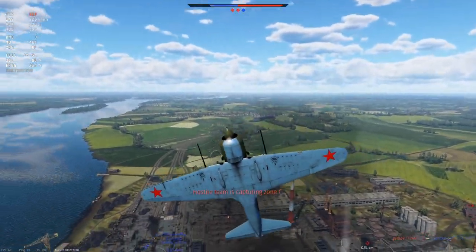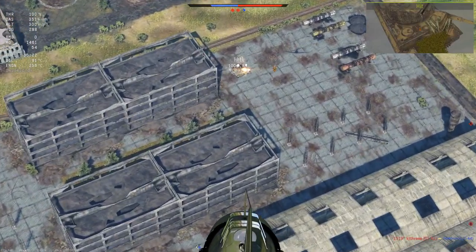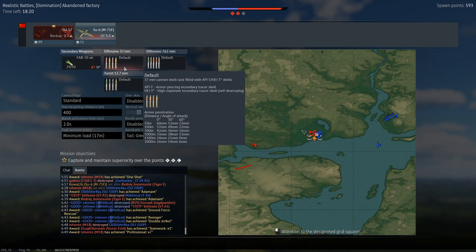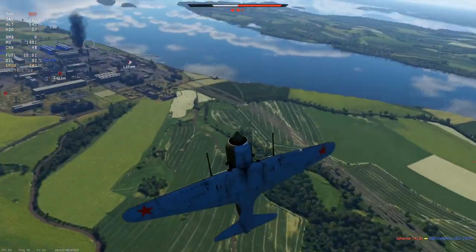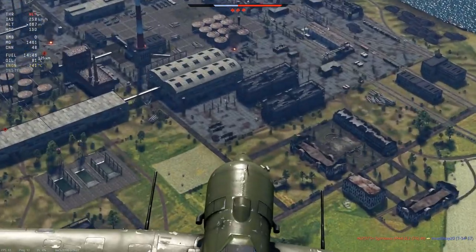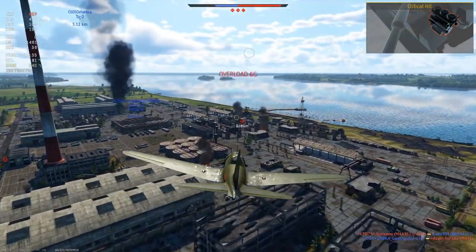Alright, so that wasn't a great hit. But he stopped there. Maybe I can actually kill him? I don't know, man. Well, the shots are going through, but they are not exploding inside. What is this belt? Tell me one more time. Armor piercing, incendiary tracers. Alright, so we don't have the explosive belt unlocked in this plane yet. Well, it's fully stock. Yeah. How is this 5.3? Someone please explain to me. I don't understand that at all. Oh my god, I got him on fire again.